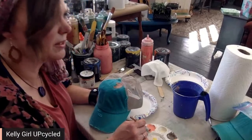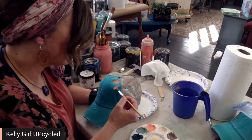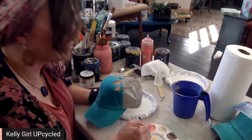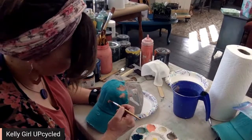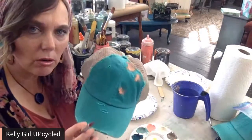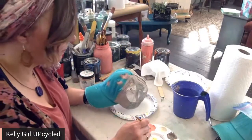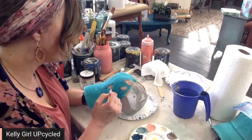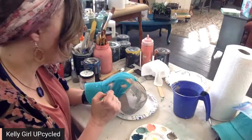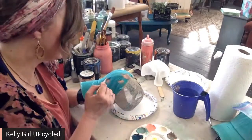So I'm just going to kind of put these on here and just kind of get a little feel for how I want to do this. Something about the coral with the turquoise color, it's just so, so pretty. I might be able to do both of the hats today. I'm not sure. I'm trying to keep it within an hour's time.